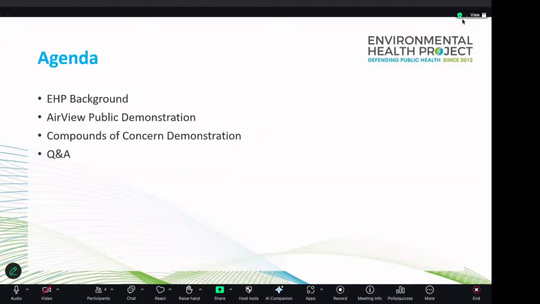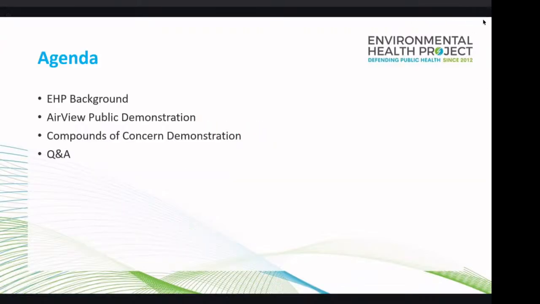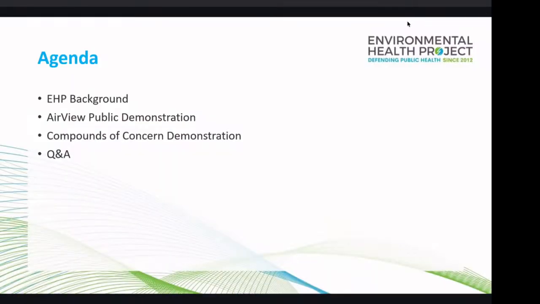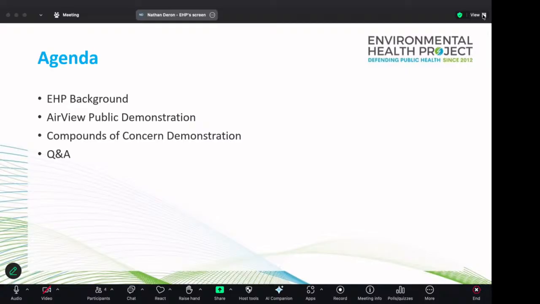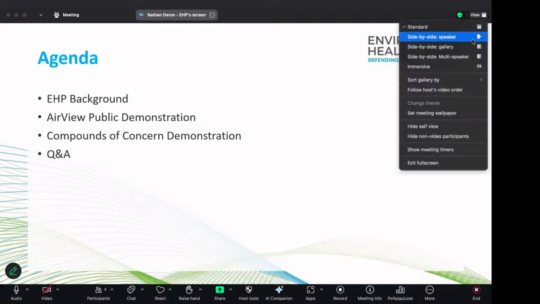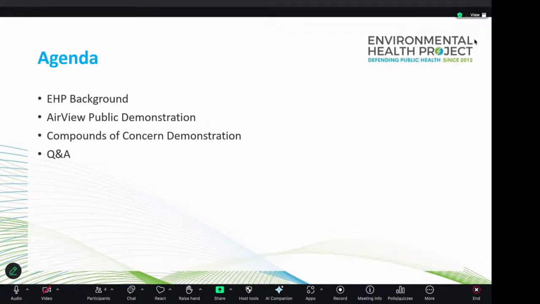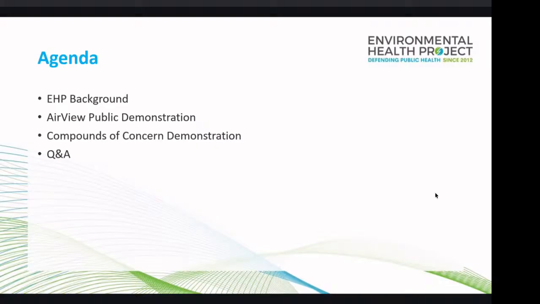So just a bit of an agenda here. I'm going to give you a brief background about the Environmental Health Project, and then we're going to dive into these two demonstrations. First, we're going to be looking at AirView Public, the air quality analysis tool. Sanjana will be taking us through that. And then Jackson will take us through the compounds of concern demo as well. We expect to take about half an hour to get through our content, maybe a little longer than that, and leave any time for questions that folks might have.